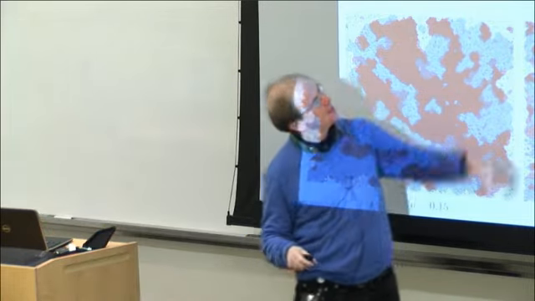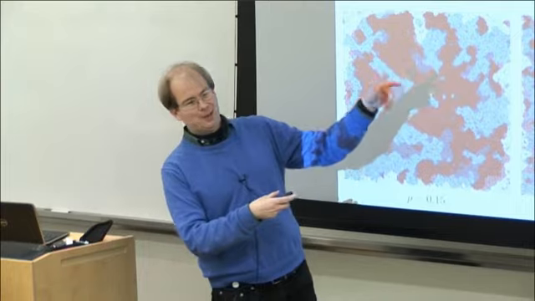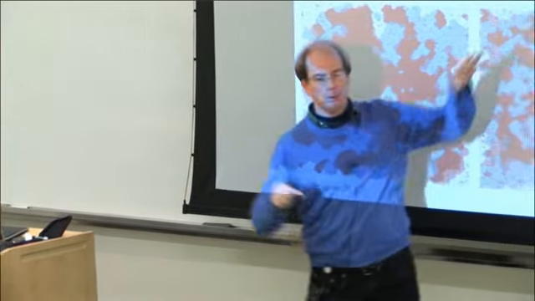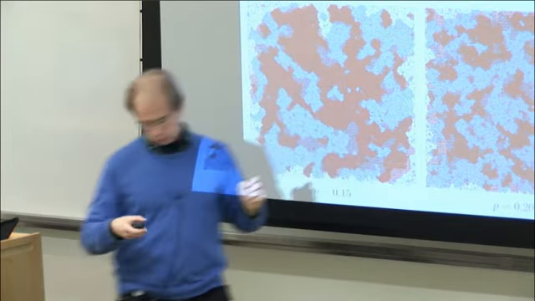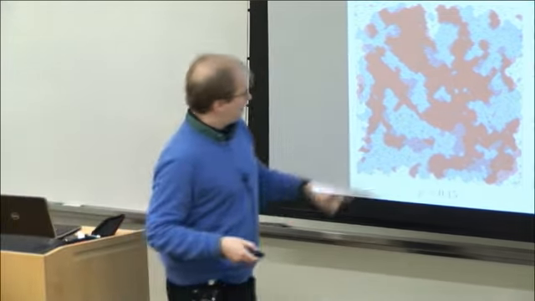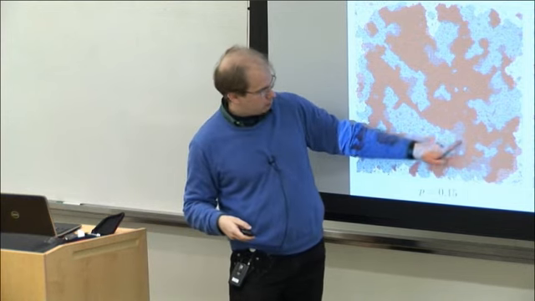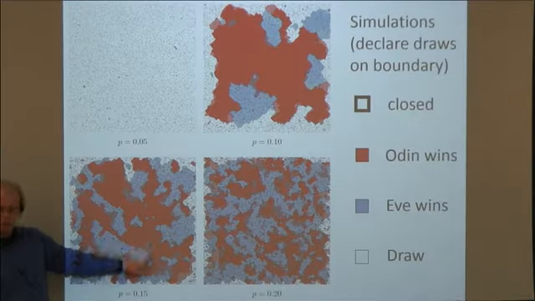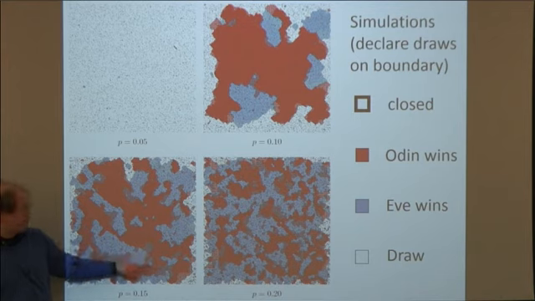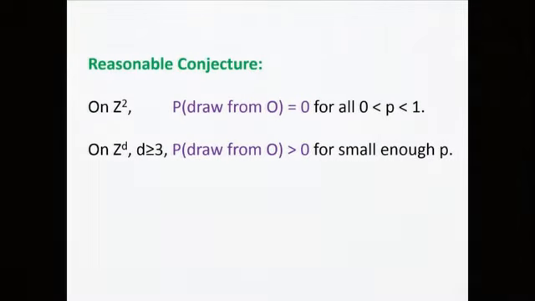And again, I know there's a lot more you can say looking at the pictures. It seems that these red and blue regions abut each other, so there are no corridors of draws in between. And again, you have these interesting checkerboard regions. You probably can't see it, but that's checkerboarded red and blue for a while. So the first player wins from this region. So very, very interesting. We can't prove any of that.